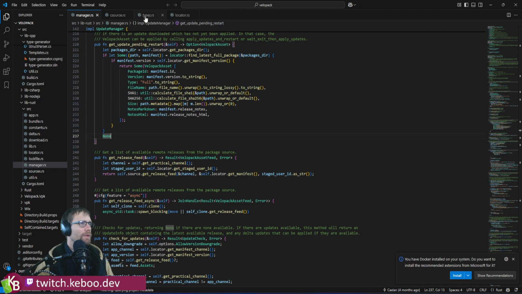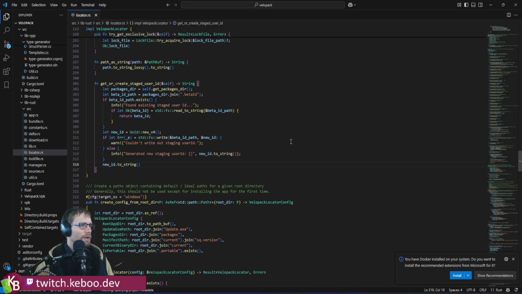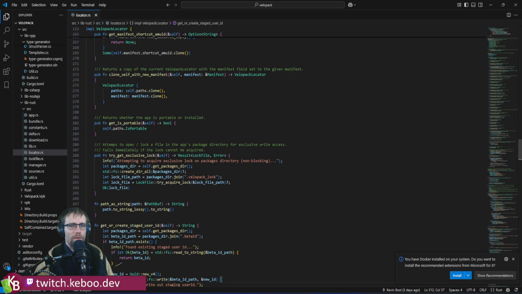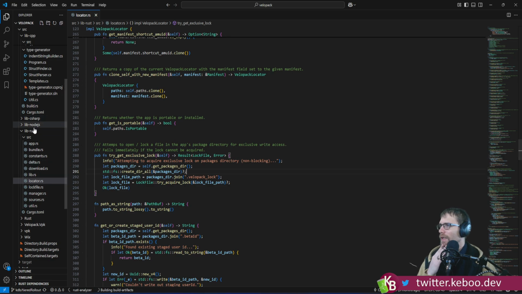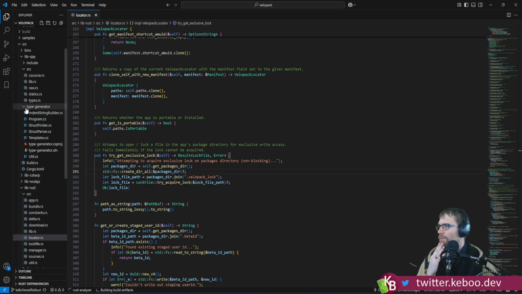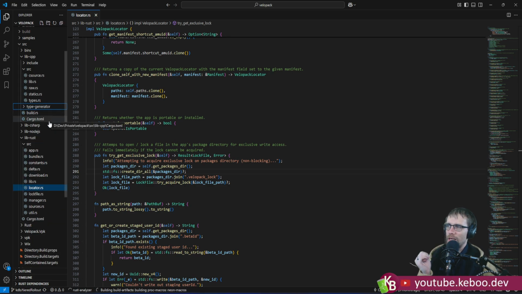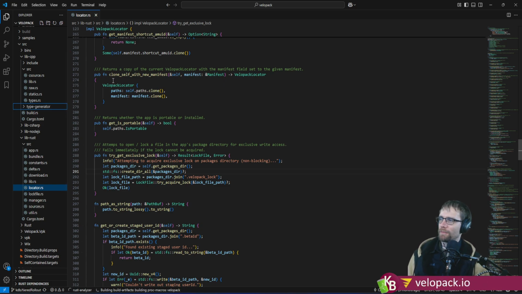Now, I believe, so locator here. Now, Rust does have one kind of cool thing over here that Kaylin was showing me that I thought was kind of slick. Because one of the problems that you run into in C# is the idea of you want to test a private function. And there's lots of debates about should you even test a private function? No, you should always test something through the public API, blah, blah, blah, right? And for good structure, that is true.